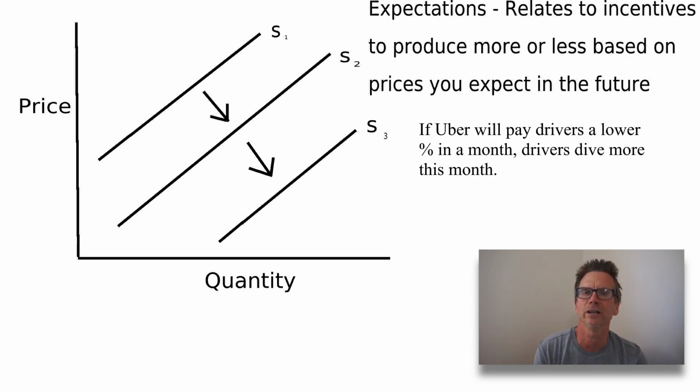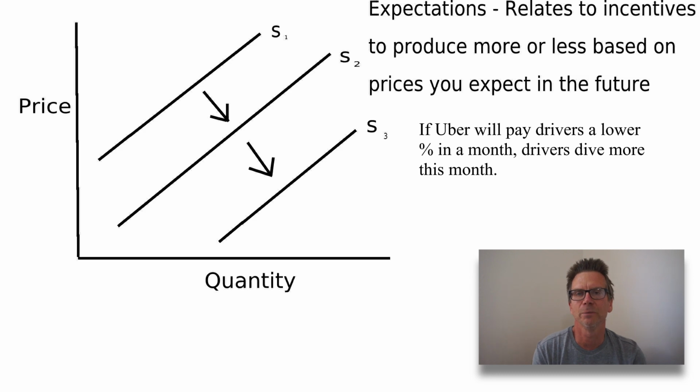Expectations. It relates to economic incentives. So if I know that Lyft is going to cut the payout percentage-wise, or Uber is going to cut it percentage-wise in a month or two, and I just need this short-term cash, because that's all these things are good for, then maybe I'll do a little bit more now, make $1,000, and then bank it. And when the cut goes down for the drivers, then you're not going to do it as much. So these are the 5 examples, or the 5 reasons the supply curve shifts.